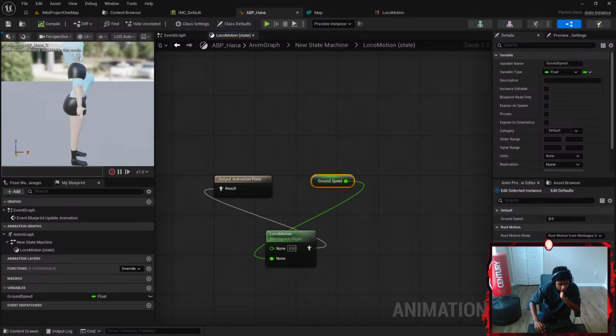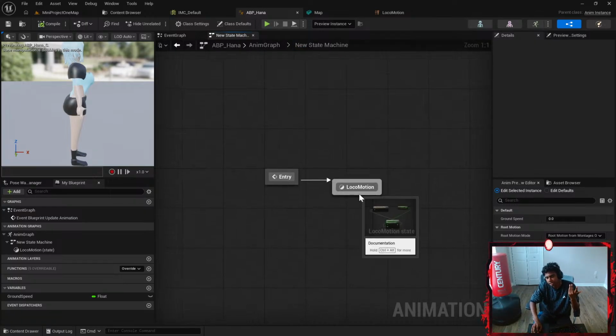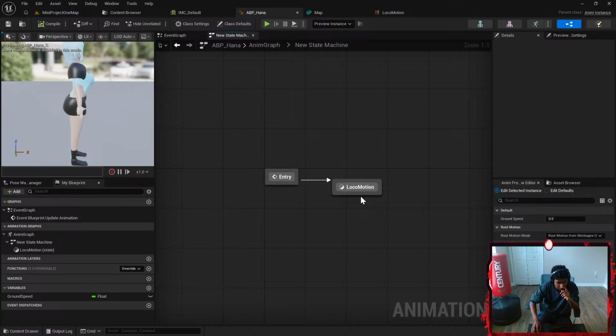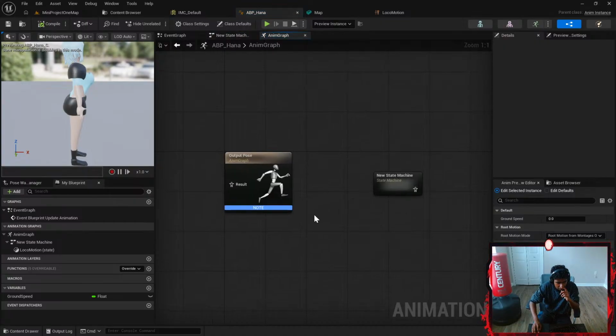Hold on, guys. Move to the ANIM graph. Okay, I am in the ANIM graph right now, and then right click state machine, connect your output pose, double click the state machine, drag from entry new state called movement, use your blend space, double click the movement state. So if I were to go here, that is apparently my movement, which is basically locomotion. And then it's like double click it. Okay, drag from entry, double click movement, drag your BS underscore locomotion.